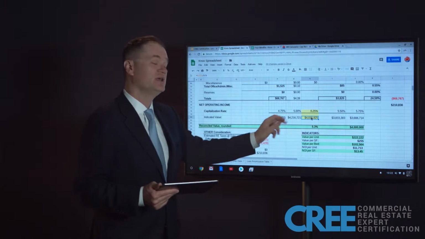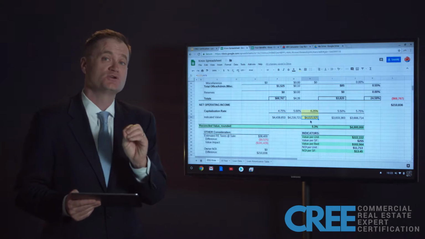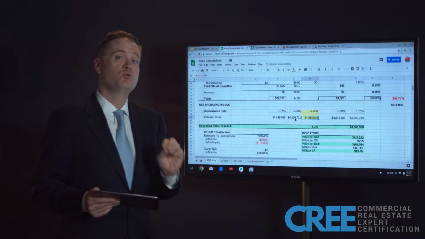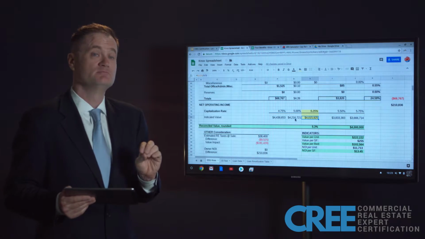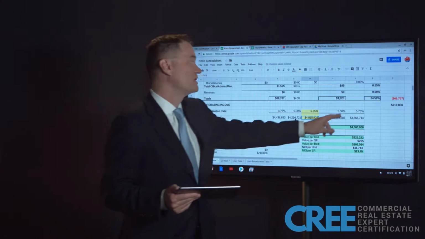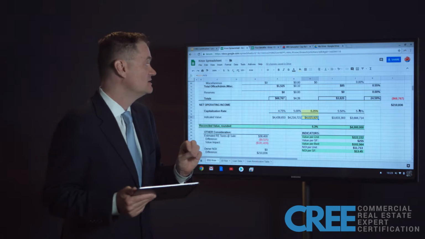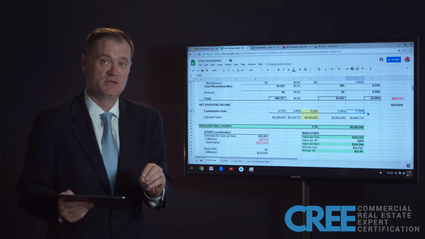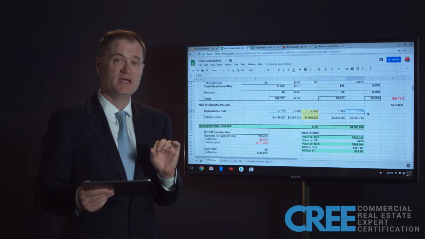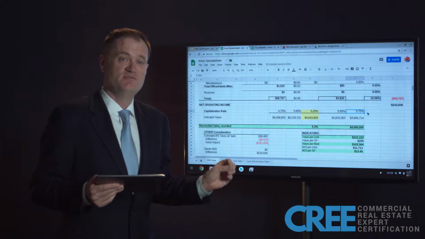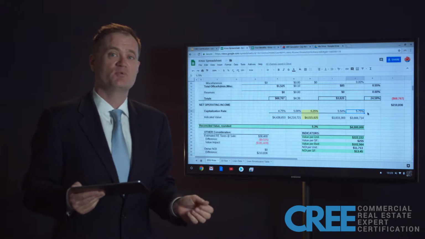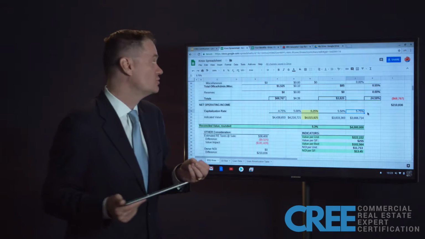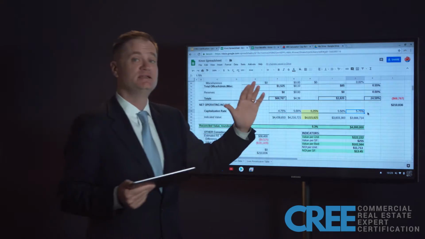If we only needed a 5% return on our investment for that $210,000, we can actually pay $4.2 million for the property. If we require a 5.75% cap rate, we can only pay $3.66 million for the property. So as you can see, as cap rates go down, values increase. As cap rates move up, values decrease. There's an inverse relationship to the cap rate and NOI.